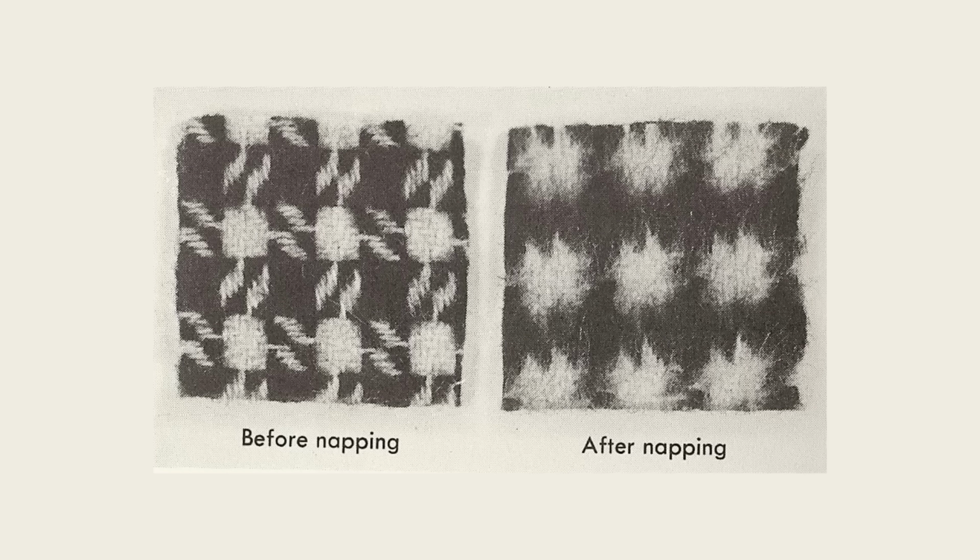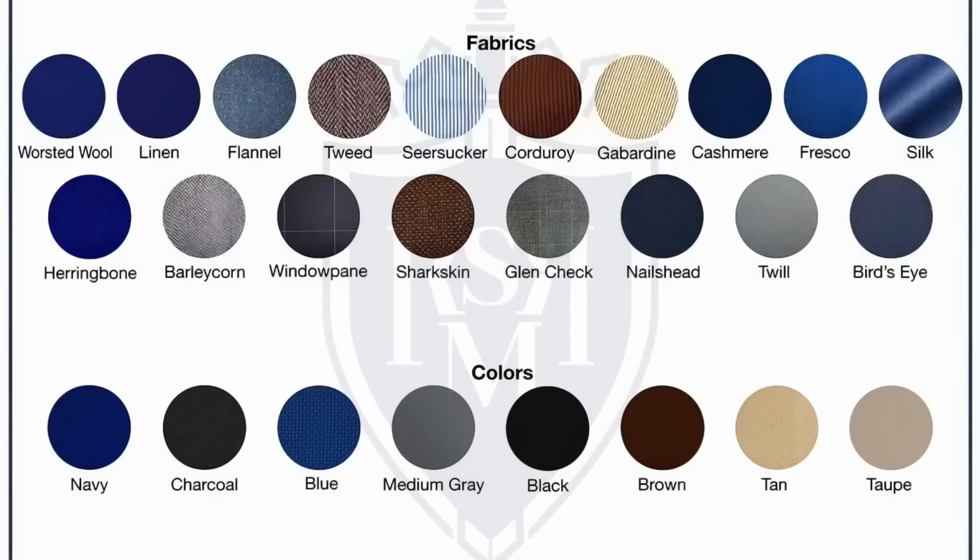And the reason being is that flannel fabric is a napped fabric, meaning that it's been treated, and there's little hairs, little bits of yarn that come off. That right there provides a softness and an insulation layer, so it actually makes them warmer than a flat laying fabric like a twill.